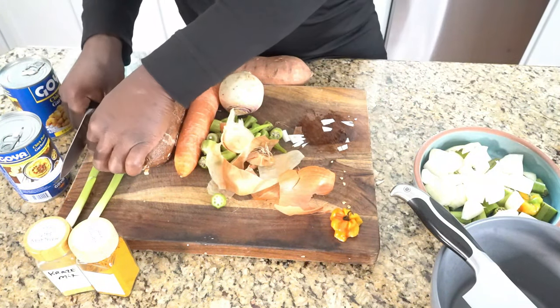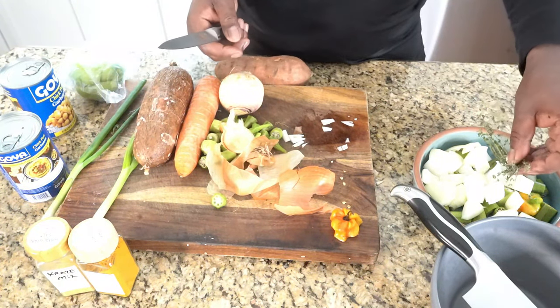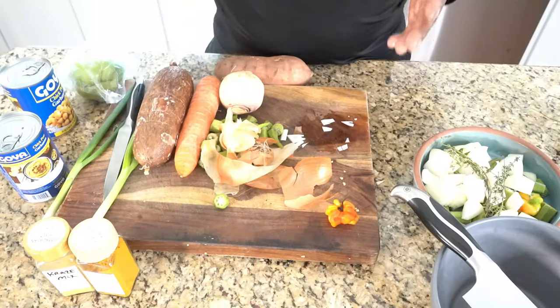We'll put the thyme in there. I won't cut up the thyme. So we'll put the thyme in there and then we'll clean our board and then we'll work on the room.